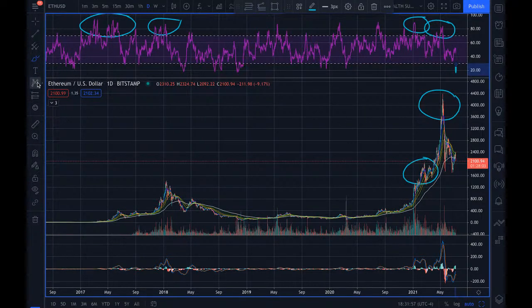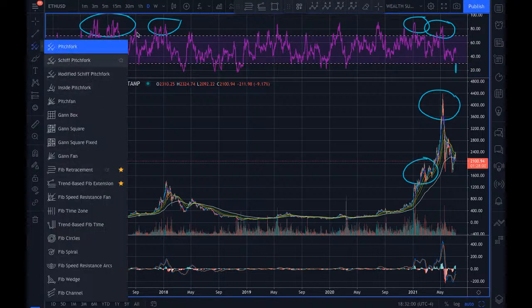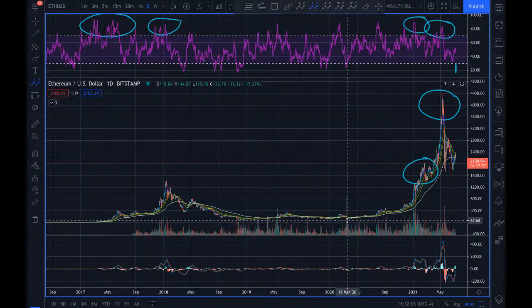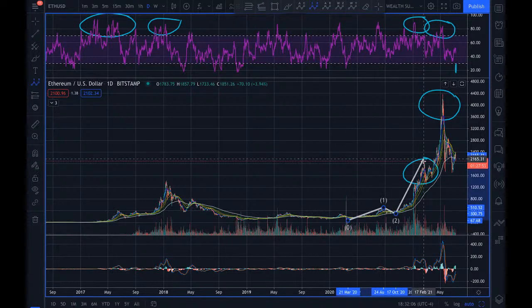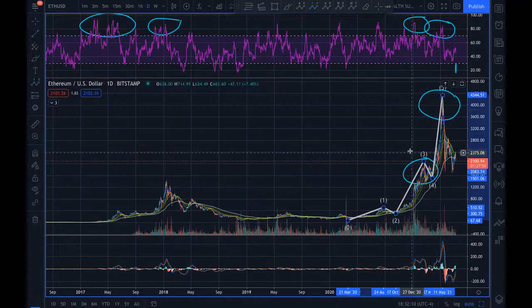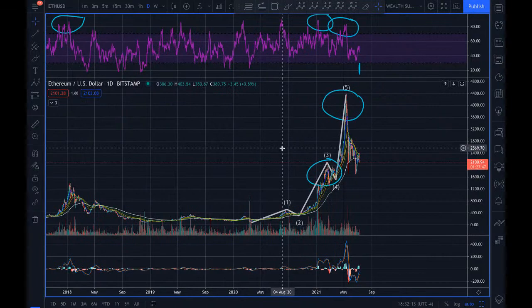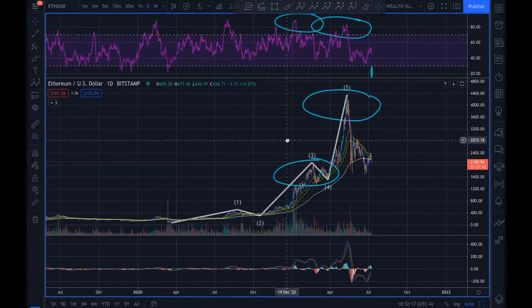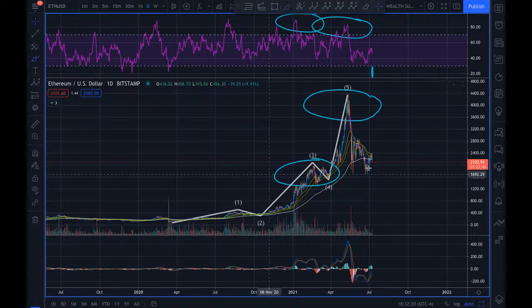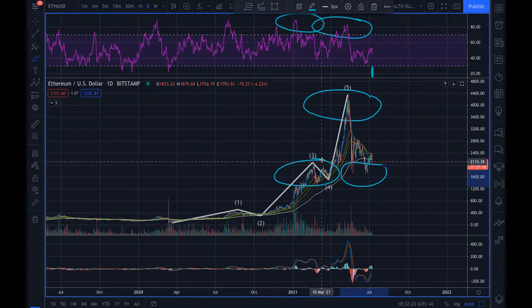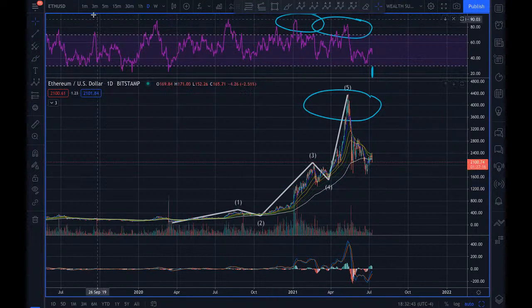I see the 5 waves up, from here somewhere like this. But at this point, it's obvious that it's already done. Well, it's obvious to me anyway. We've got overlap going on. See how these are overlapping with this right here? It can't do that if it was still going to go up for now. So it's in a correction, and it's a dangerous time to be buying it as far as the daily chart goes.